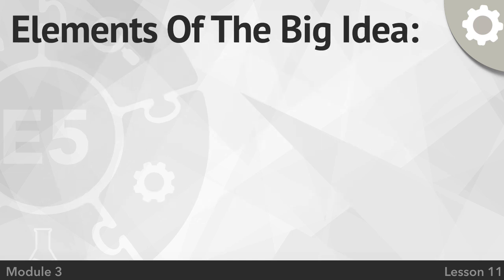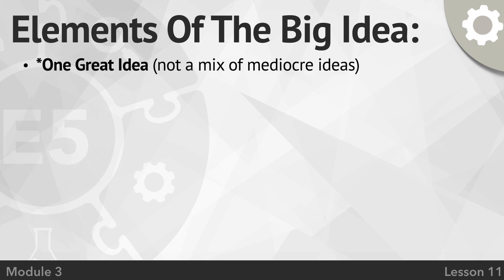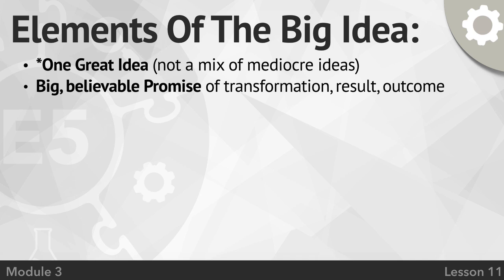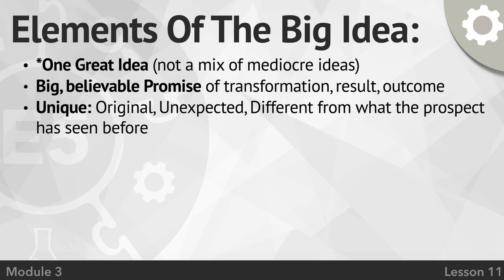And so let's go through the elements of a big idea. Like I just hopefully hammered into you, it's one great idea. A big idea is one great idea, not a mix of mediocre ideas. It has a big, believable promise of transformation, of result, of outcome. And so it's one idea and it has a promise built in and it's unique. This is so critical. These are all critical, but this is one that I want to hammer into you, that it's unique. The idea is original.